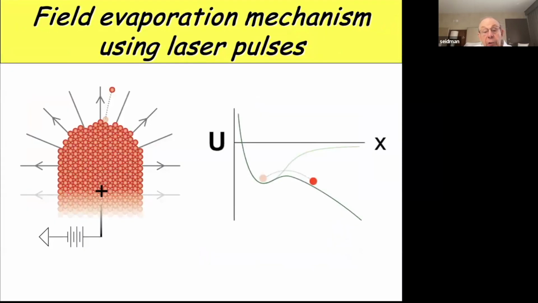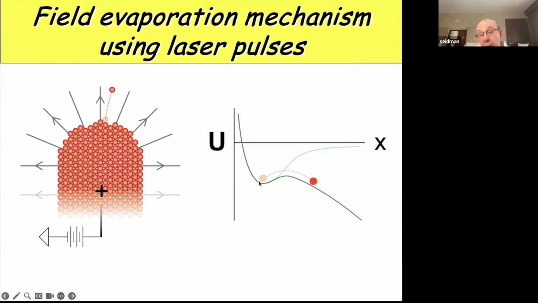When you use laser pulses, first you're applying, this is potential energy here versus distance. And this is my tip with all the atoms. And this is at a positive potential with respect to Earth. And what that applied field does, if this is potential energy of an atom, over here, this is dark green and then light green. This is without the applied voltage. With the applied voltage, you introduce this hump over here.